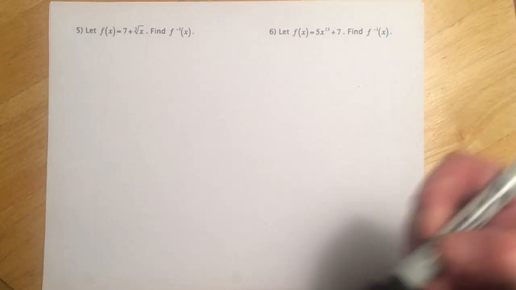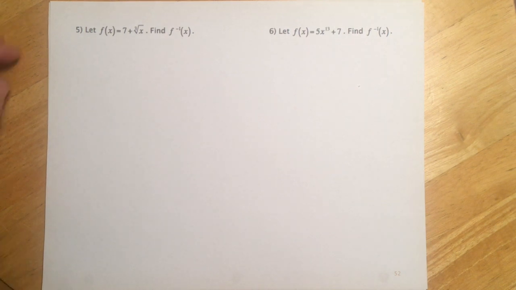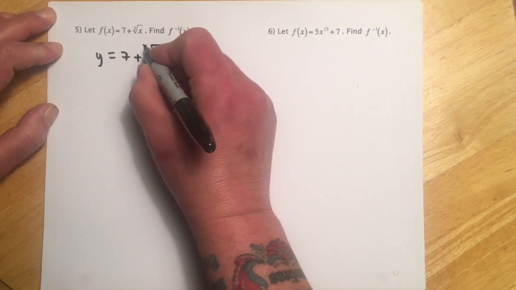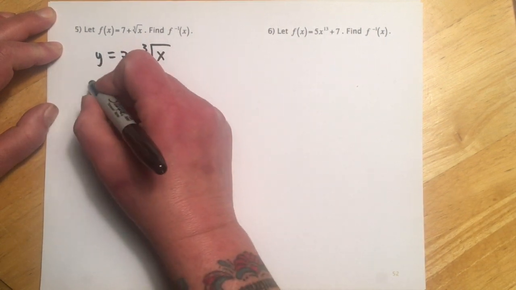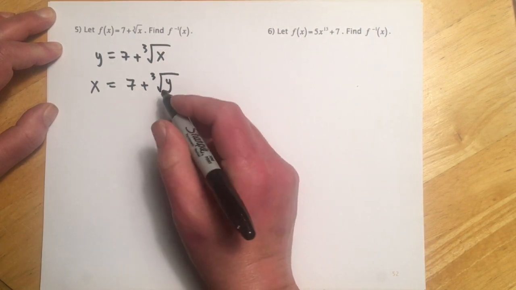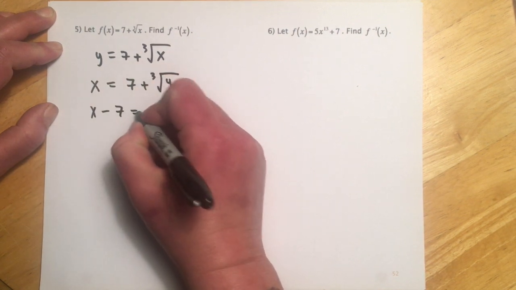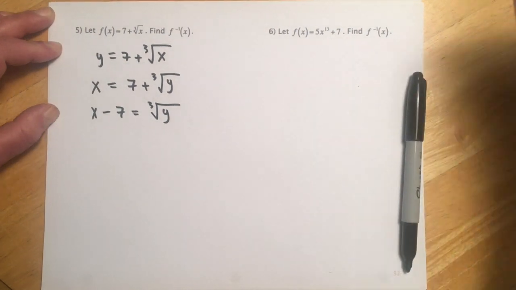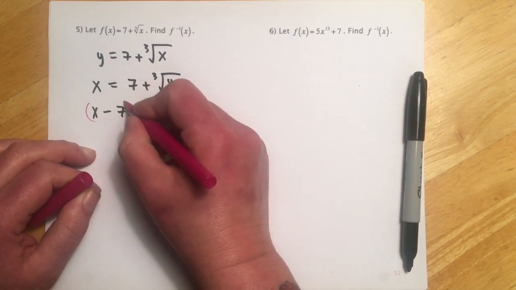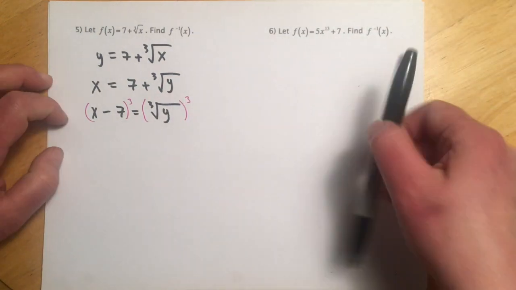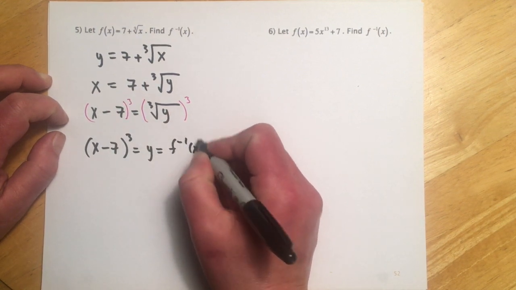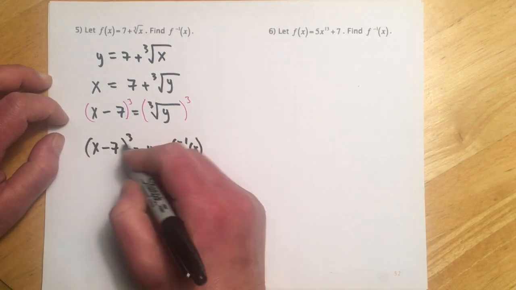Okay, so then the rest of these are just algebraically finding the inverse, so we just have to remember some of our solve skills from intermediate algebra. So this is really y equals 7 plus cube root x, and I'll flip-flop my x's and y's. And then I just have to do what I've got to do to get that y by itself. So I'll subtract the 7 over. And then remember to undo a cube root, we will cube both sides. So I'm going to go cube, cube. So then that means x minus 7 cubed equals y. So that would be my inverse. And no need to expand that out.